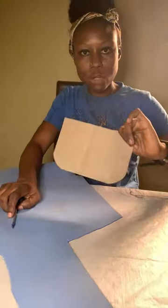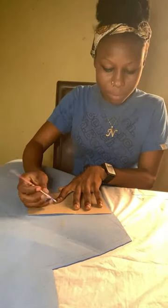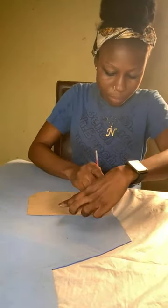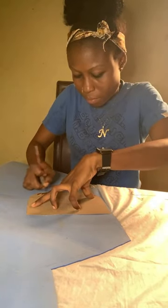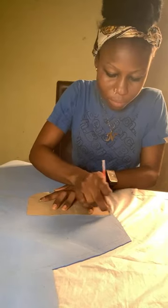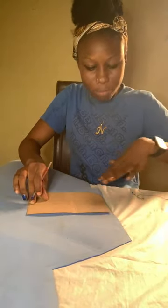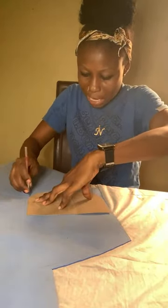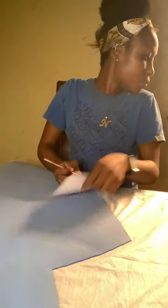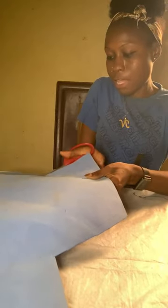Okay, and this is the last part I'm going to be cutting out. I'll just place it and measure it out so we can cut them out together. When you are measuring out, when you get to the curve part, make sure you follow that shape so you get a perfect work. I'm just going to cut out, try and get my scissors. So I'll just cut a part out, so it will not be difficult for you to work with. Cut more out from the entire big part.